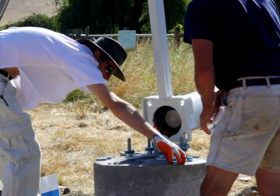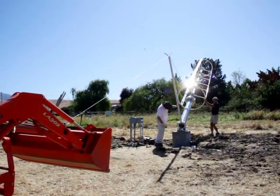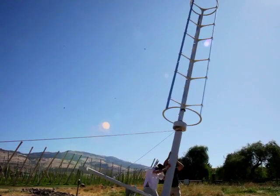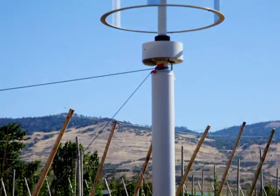The company that started with these has been working on it for 5 years. They took over 2 failed automotive plants in Michigan, retooled them, and they're using all recycled metal. The aluminum on the airfoils is all from airplanes, recycled. And all the rest of the parts are all recycled metal. So everything's made in the United States. They've really put together a product that I think is going to make a difference.